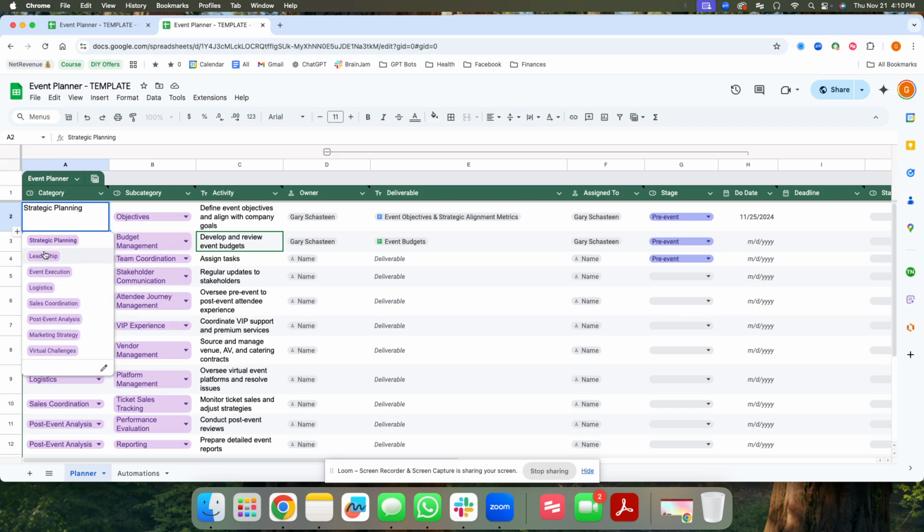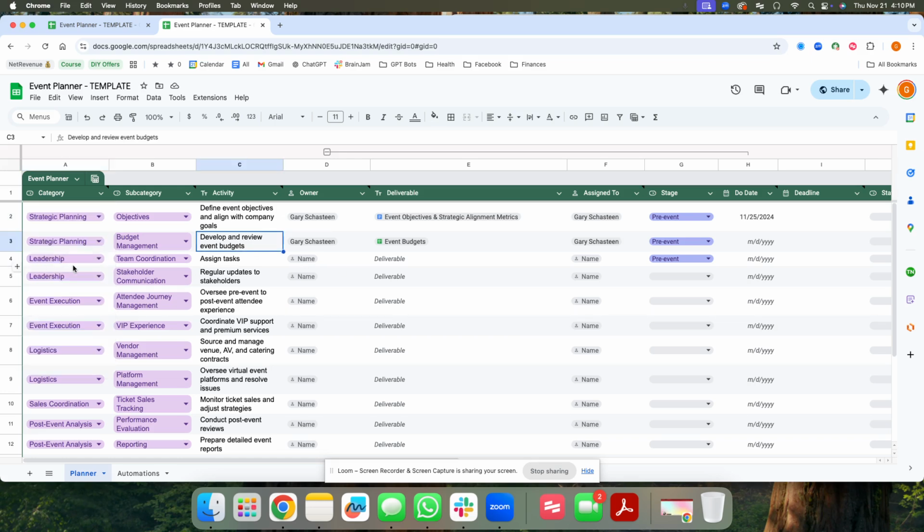Those are listed here: strategic planning, leadership, event execution, logistics, sales, coordination, then you have to analyze how well it did, and then marketing strategy of virtual challenges.